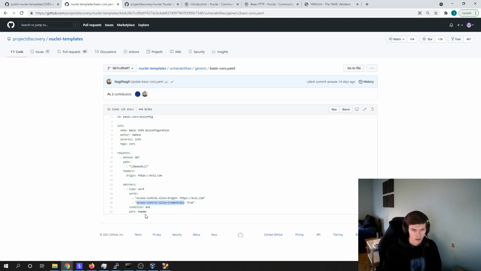So let's get into an example where we can build one of these from scratch and it'll probably make a little more sense. The extension that we're going to work on here is that the root element or the root page of a web server might not always be vulnerable to this arbitrary origin. There's a lot of different CORS misconfigurations that are out there. So we're going to look at one where it's an arbitrary subdomain of evil.com and make a template for that, and then we can check it against the live target as well to see if it works.